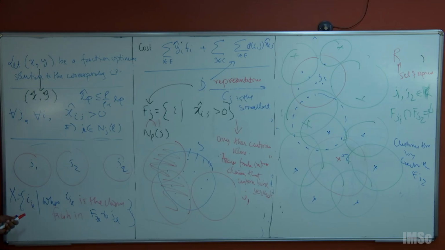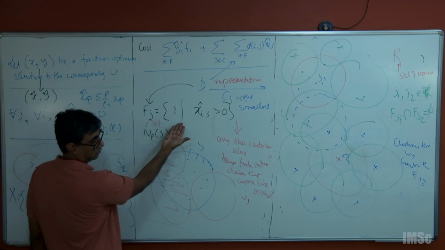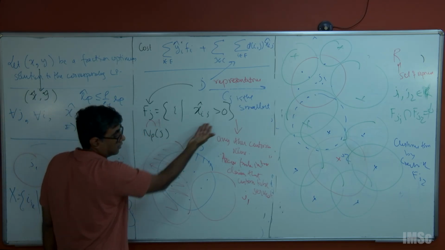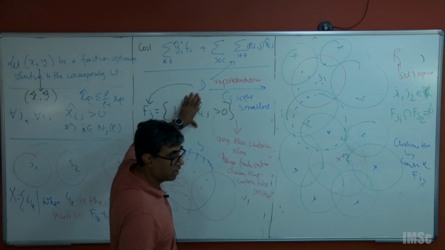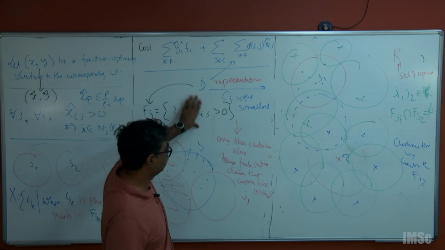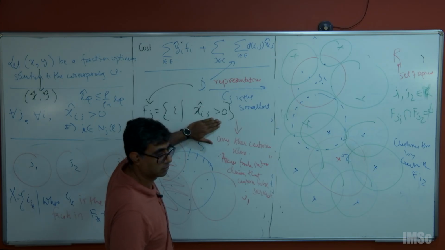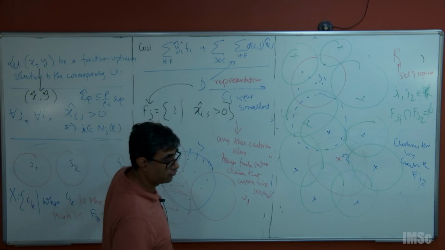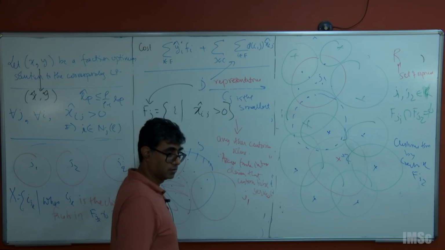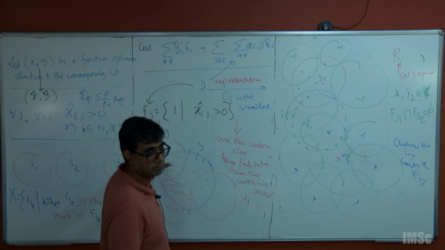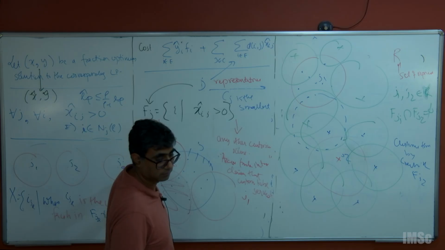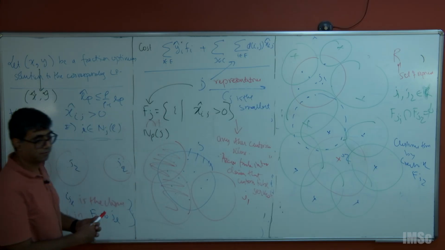But what does the red ball consist of? Red ball consists of, this is a definition, no? All those i such that, look at the corresponding Xij hat value, which is greater than or equal to 0. That's it. And that consists of n row j because of my construction. Anything which was outside, I put it to 0 anyway. That's the end of my construction.